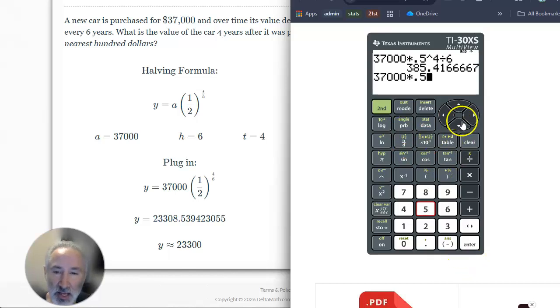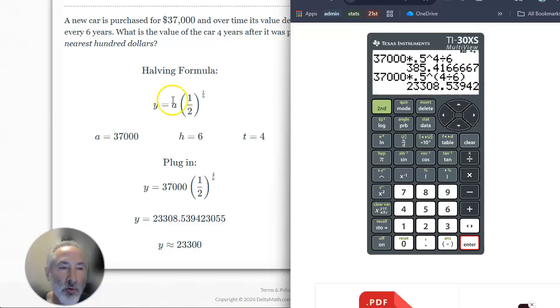Anyways, let me go ahead and raise to the power of, and this time we're going to use the parentheses. So 4 divided by 6. And the answer that we get now, instead of 385, is 23,000. You see the difference? And take a look down here and see what the actual answer is. It's closer to 23,000 than it is to 385. So make a note that if you're going to raise a bunch of stuff to a power, you have to use parentheses around that bunch of stuff.